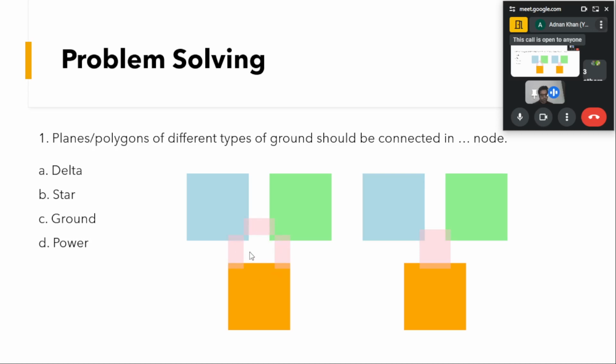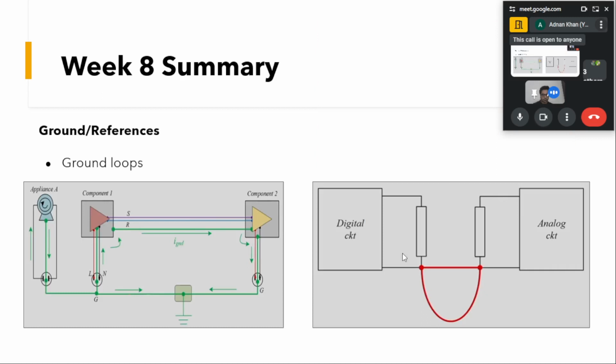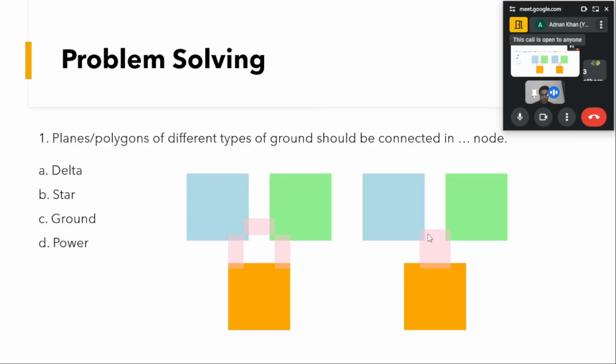Also, the impedances can vary between these planes, and the current shared from one plane to another can take only one path, which has a low impedance, and so on, which we don't want. Also, a ground loop is getting formed, like we had seen previously, and we don't want a ground loop to get formed.